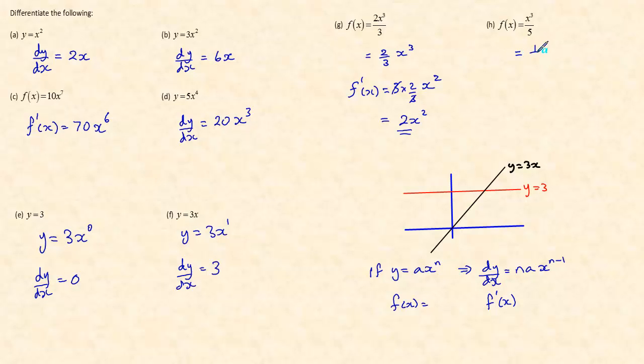Here you could think of this as 1/5 x cubed. You don't have to, but it's a good way of thinking of it. So f dashed x, drop the 3 in front, so 3 times 1/5, and reduce the power by 1. So that's 3/5 x squared, or 3x squared over 5. So you can see from there, going from here to here, that because the bottom is just a constant, we could have just differentiated the top and left it over 5.